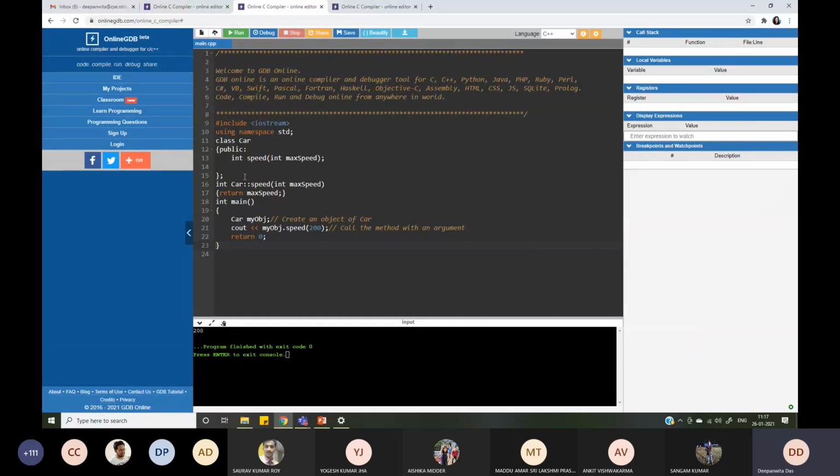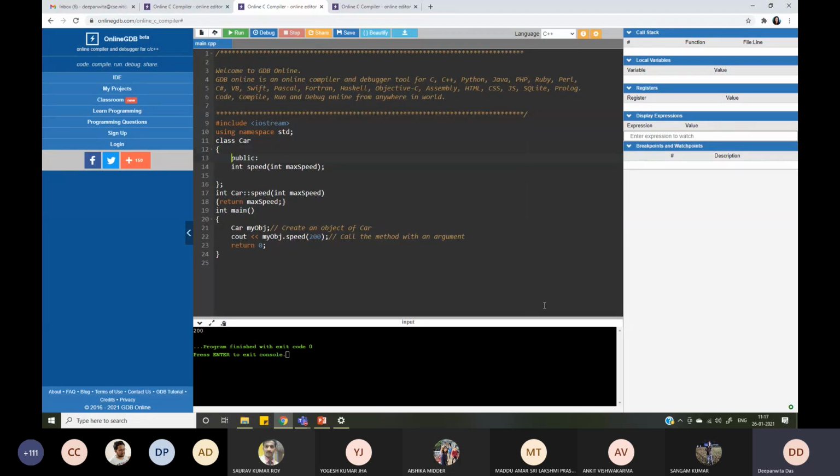Just to simplify, I have created one class called car, and I have taken only one public function, that is int speed with int max speed. Here I am just passing the value of max speed and returning the value. In the car object, I am passing the value 200, and when I call this speed function, this 200 is passed with my object dot my max speed, and it is showing this one.